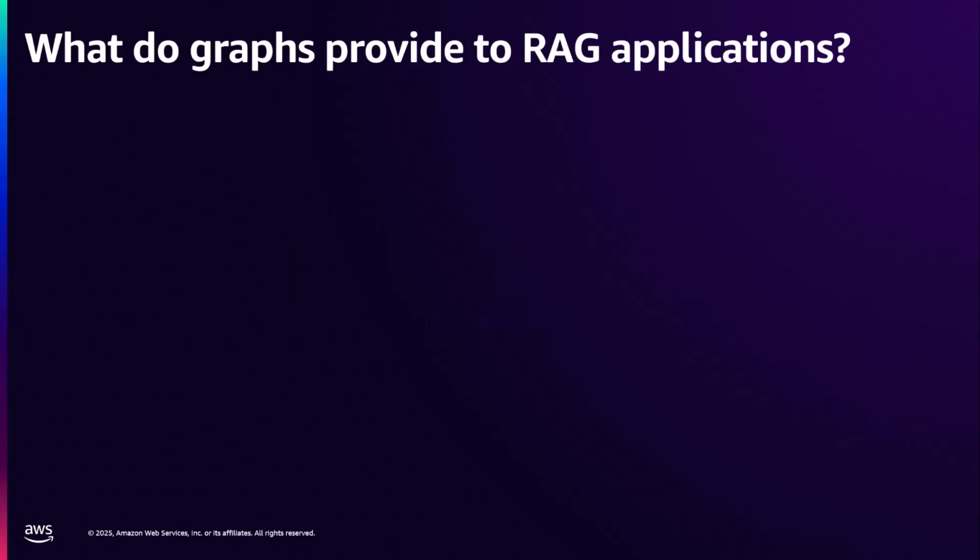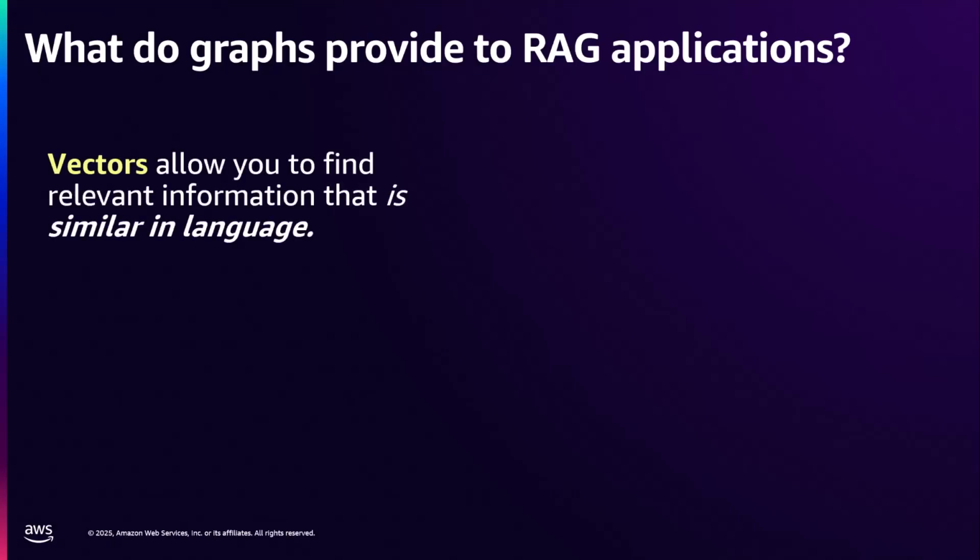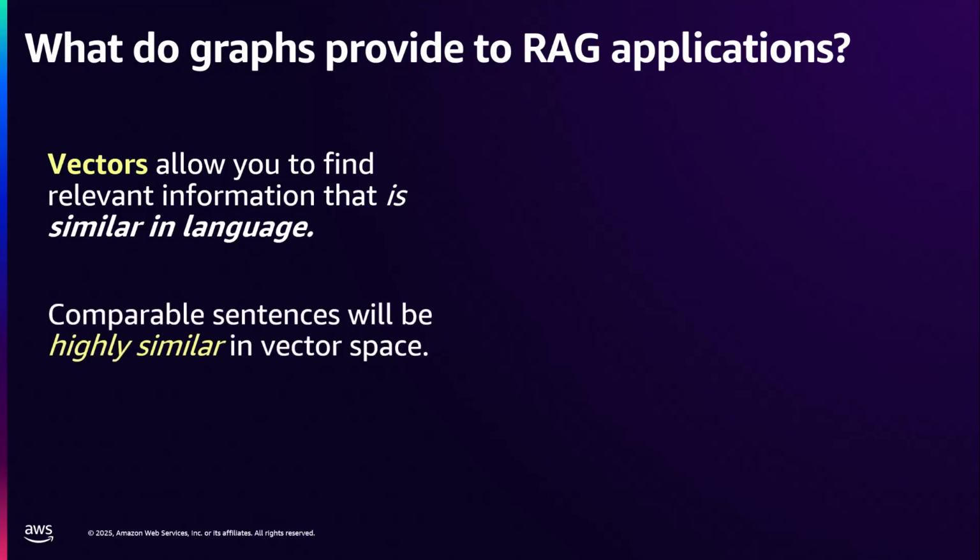Let's break RAG down into its component parts and also integrate some with GraphRAG as well. First of all, we have vectors. Vectors are essentially a mathematical representation or encoding of something. That something could be a word, a picture, a soundbite, a video, it doesn't really matter. Fundamentally, vectors are used by machine learning, by AI, to process and understand information. In RAG applications, they're used to identify similarity between objects. So, for example, dog and cat are similar in the vector space because they are related to the same family of words, for example, animals or pets.